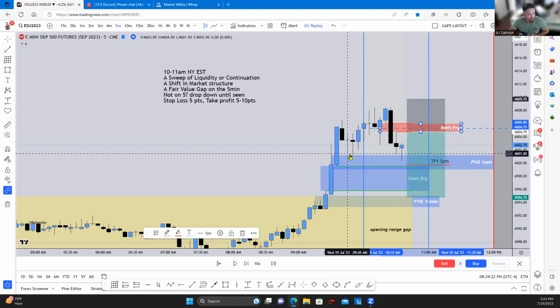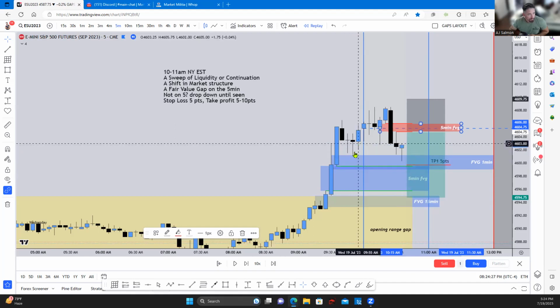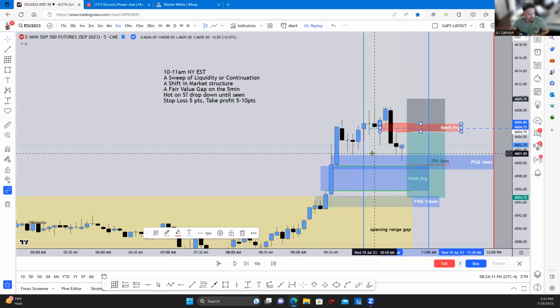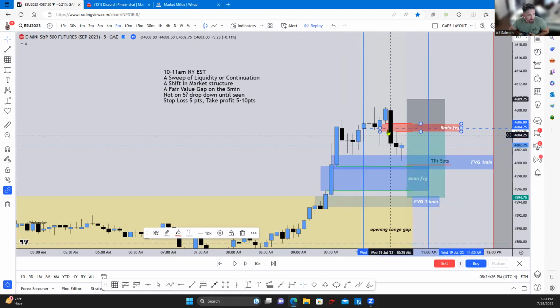We have a low, lower low, and a higher low. So each low on this swing is higher than the one in the middle, and the same for this one. So you have one and two confirmations for a shift in market structure. Okay. We also left that gap open.